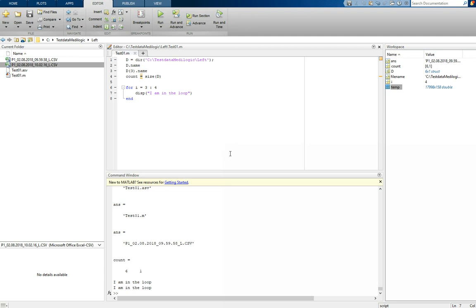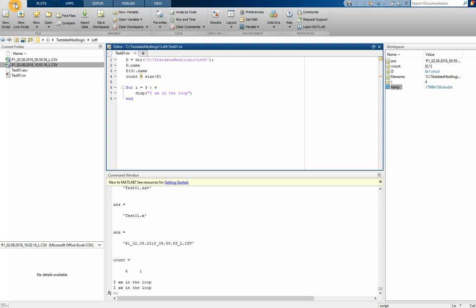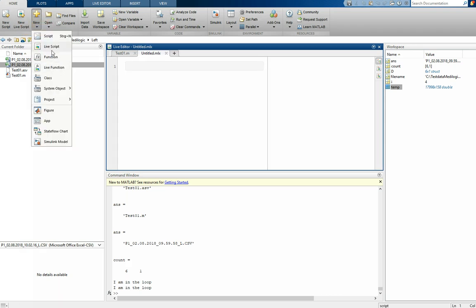For the next step, we are porting the whole code to the Livescript, so you can see how to use the Livescript. It's very easy to use. Now when you're working in the editor window, you have the editor selected, and to make a new file you have to change to the Home tab and make a new Livescript. In this case you can also go to New Livescript and get the same result.